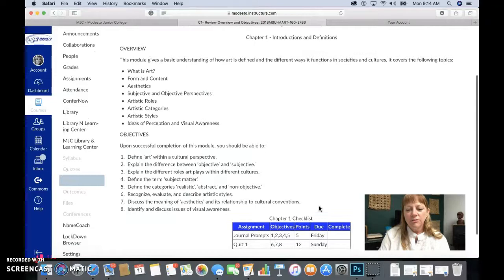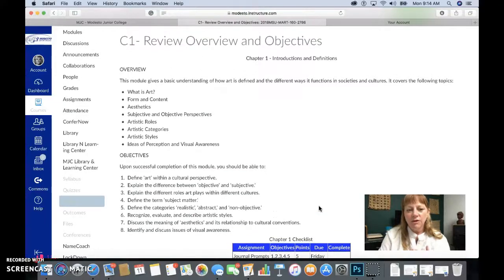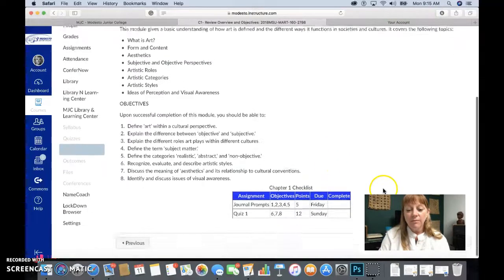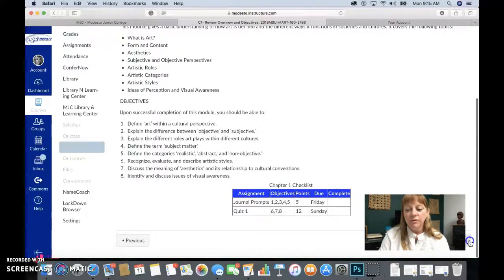And so in this particular chapter, we're going to be talking about what is art, the form and content, aesthetics, subjective and objective perspectives, artistic roles, artistic categories, artistic styles, ideas of perception, and visual awareness. So it kind of gives you an overview of what's coming up in the next chapter.